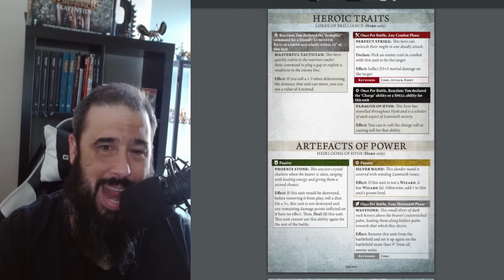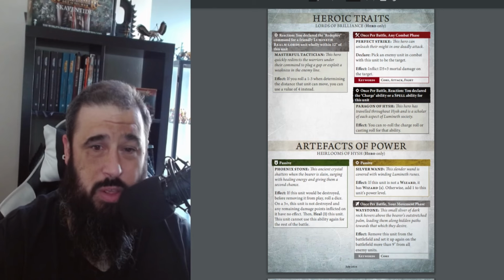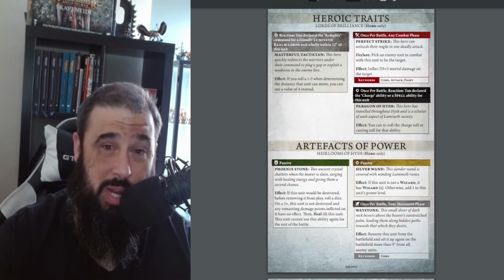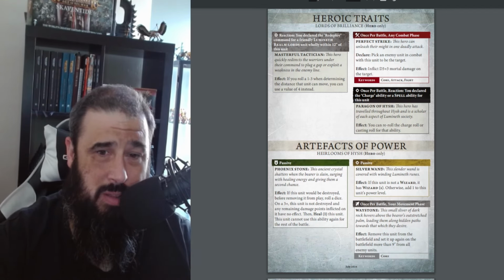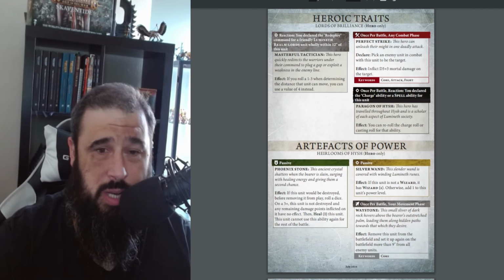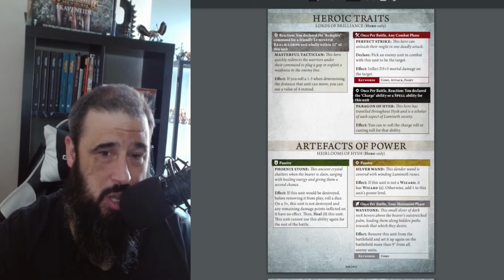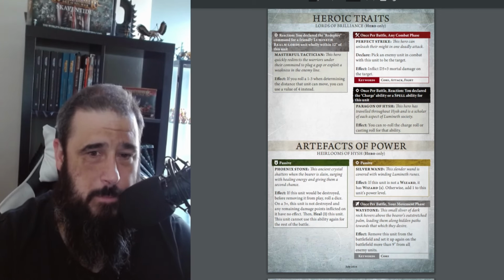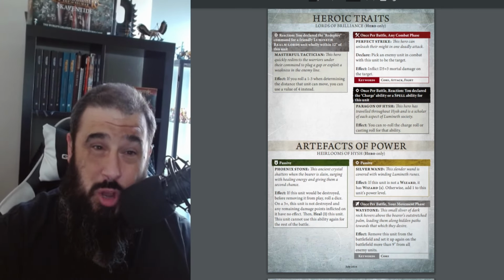Once per battle in any combat phase, pick an enemy unit in combat with it to be the target. Inflict D3 plus 3 mortal damage on that target. That's really strong. It is only once per battle, though. Then, once per battle, a reaction, you declared the charge ability or a spell ability for this unit. Paragon of Hysh. You can re-roll the charge roll or the casting roll of that ability. Again, it's only once per battle, which is a shame. I think this should be basically once per turn.